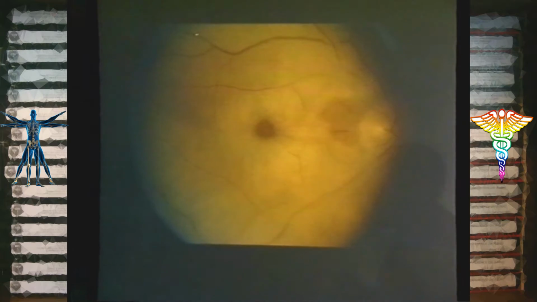This patient would present to you with a sudden, painless loss of complete vision. If you look at this, you don't see very much actually. This patient has a central artery occlusion. And so by the time they get to you, there's not much to do, and the patient usually will not recover vision.